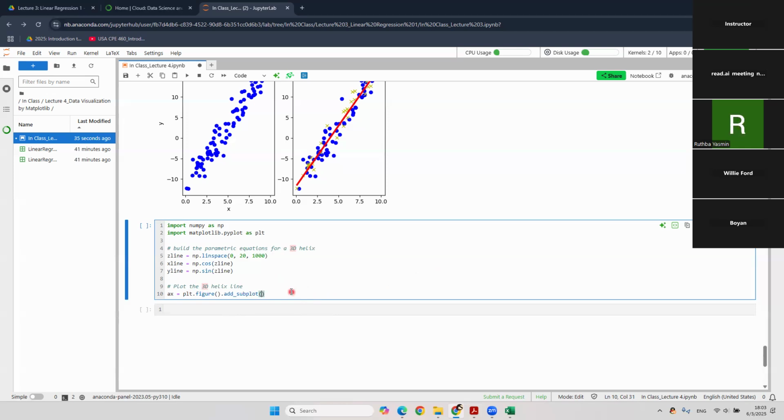It's more like the 2D add_subplot, and for 3D, I don't know why, the authors of Matplotlib wrote it this way, but for 3D it's different. They don't allow you to use the same format as 2D.